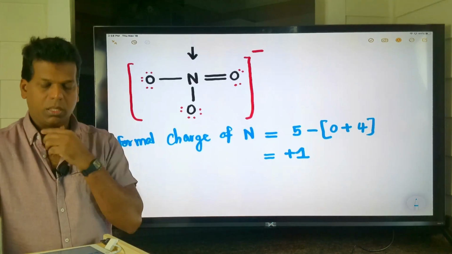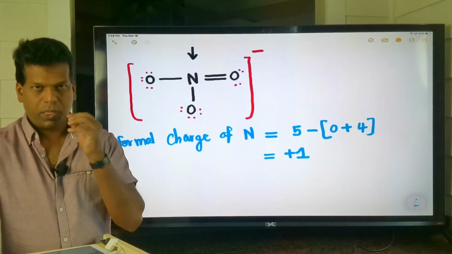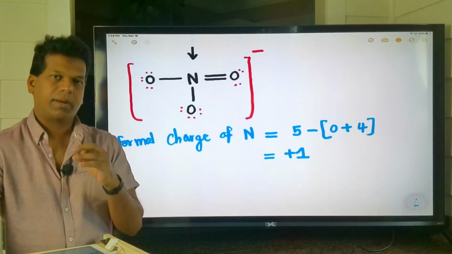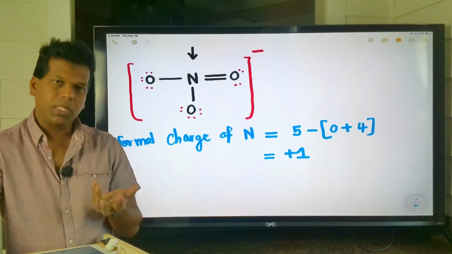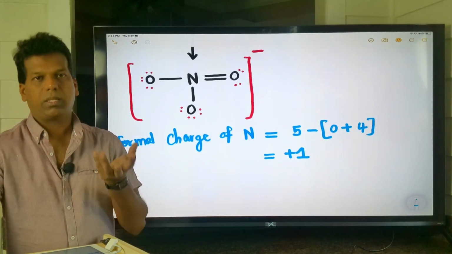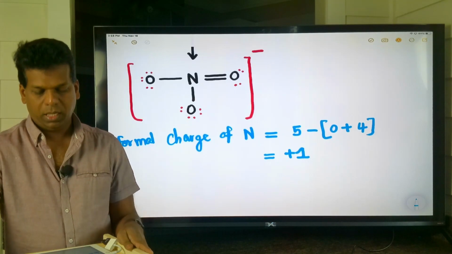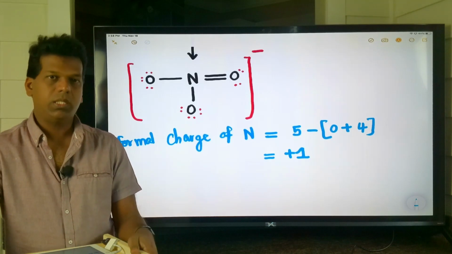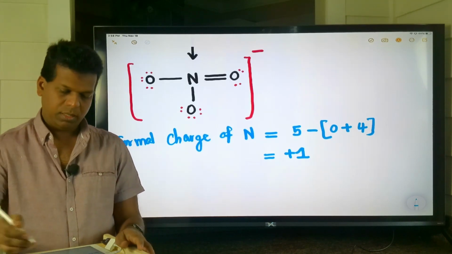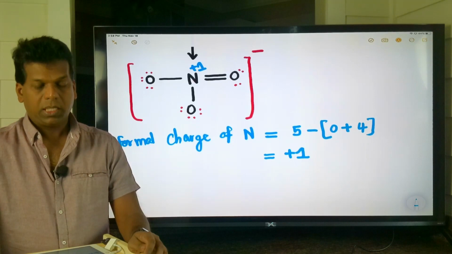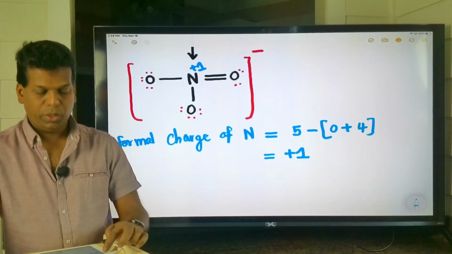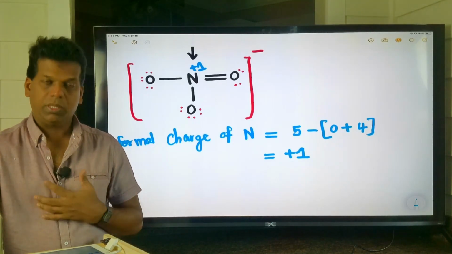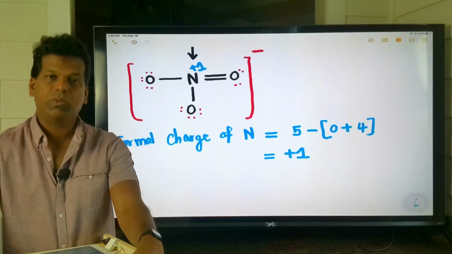So a minute ago I said, if you see a formal charge of plus on the central atom, it is a red flag. We must try to minimize it, try to make it 0. We can do that by making double bonds, right? So that is what we did so far. But in this case, the formal charge is plus 1. What I can do is take one of these lone pairs on oxygen and share it with nitrogen, make a double bond. I can get rid of that plus 1 formal charge.